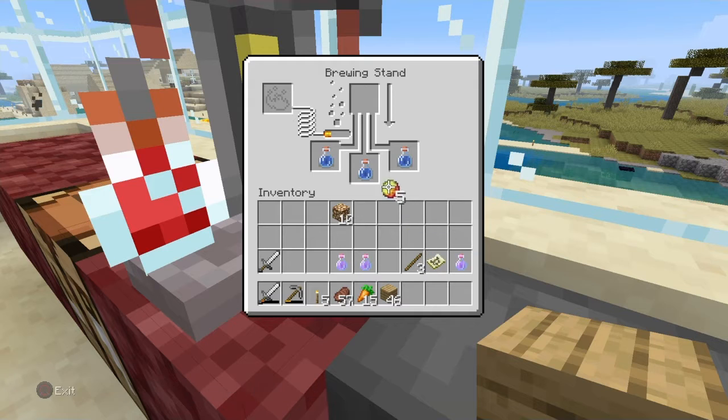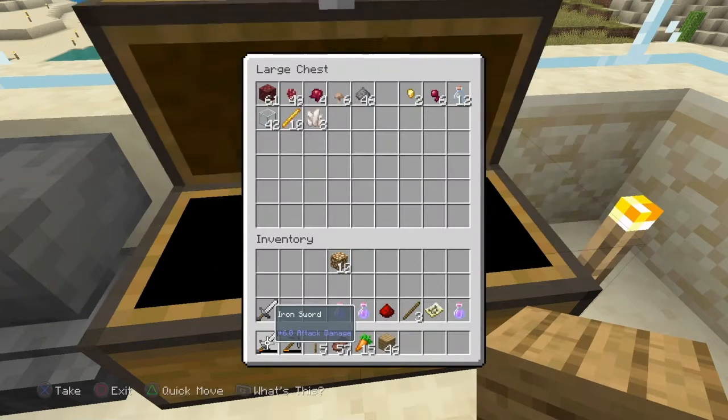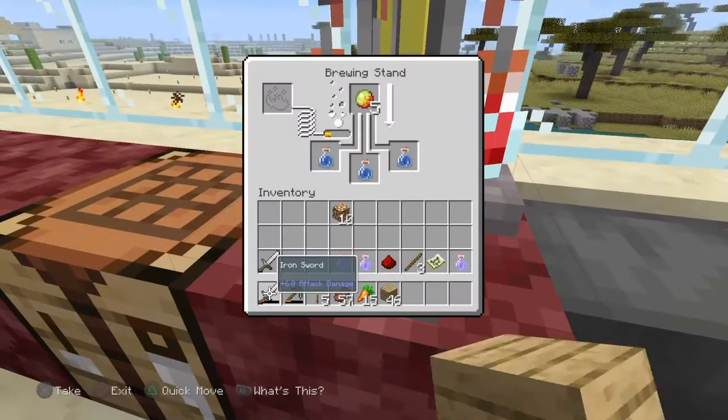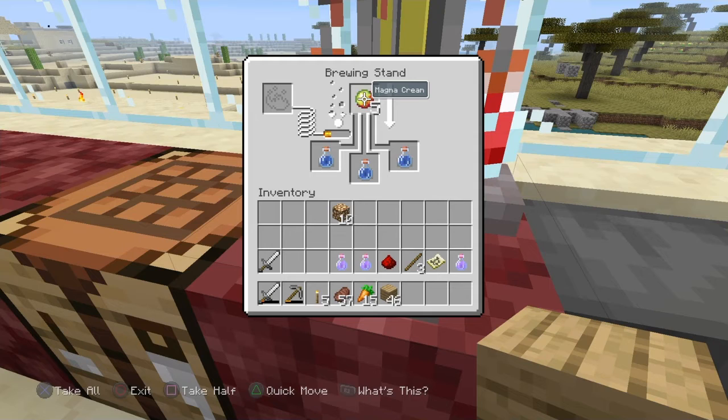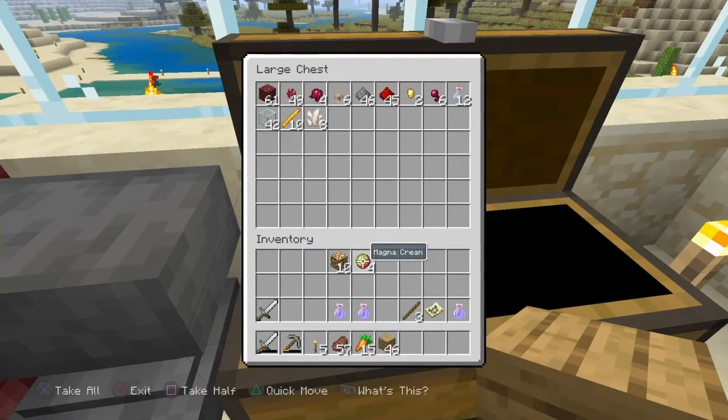Now, just put the whole thing in there. Do as much as I can. And then get the redstone. Okay, coolio. Cool. Nice. Okay. Fire res, put this in there. Put that in there, get some blaze powder.